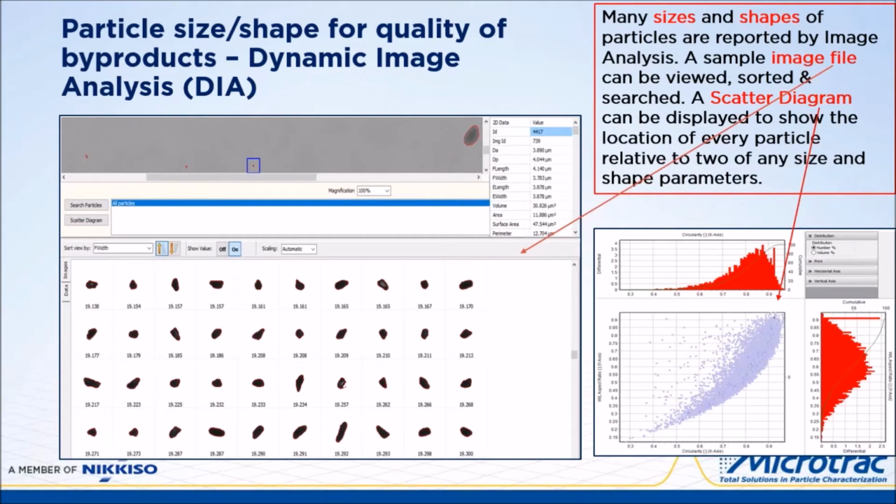On the right is the scatter diagram showing positions of all particles relative to two of their size or shape parameters, shown in the red X and the Y graphs. Much more on image analysis data will be detailed later.